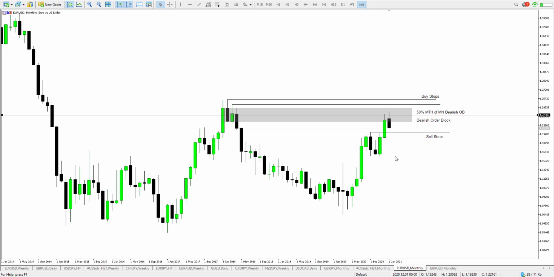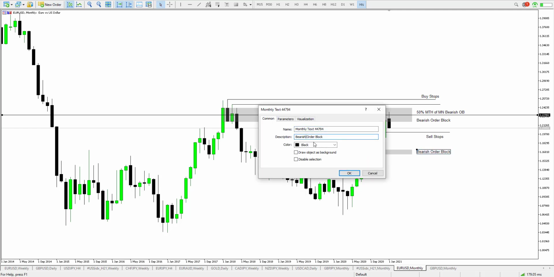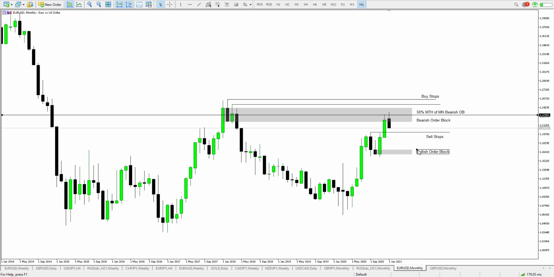So an old high is going to provide us what? Sell stops. And if you're looking for a higher time frame analysis, this last down candle here becomes your what? Your bullish order block. And now remember, this is a monthly chart. For price to get there, yeah, it's a mission, right? But it can happen. I'm not saying you must neglect that. So this is our bullish order block, but you must just be aware of that price action. So now I've highlighted all the important factors.